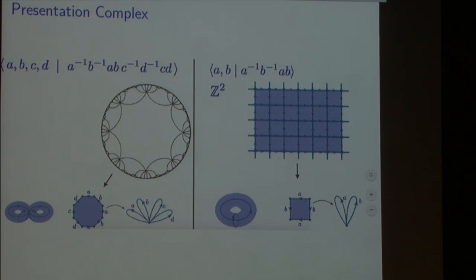And as an exercise, you're going to see what kind of words you can get, which words are equal to 1 in this group. So you have to try to somehow glue together to construct different diagrams, right? And maybe convince yourself that every word which is equal to 1 actually contains half of the relation as a subword. This is what Gulnara defined yesterday.